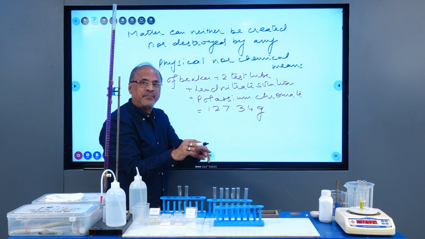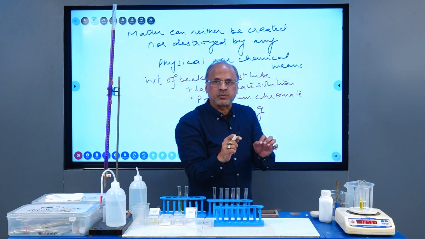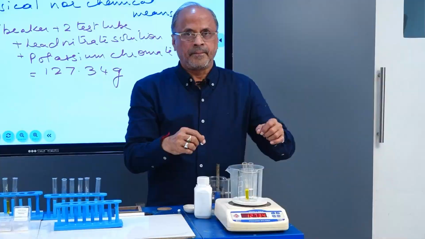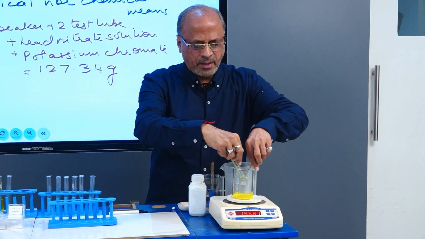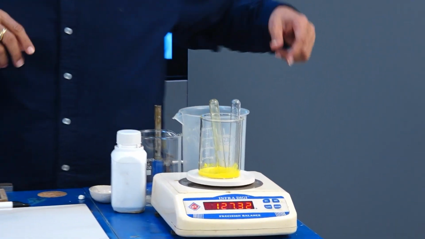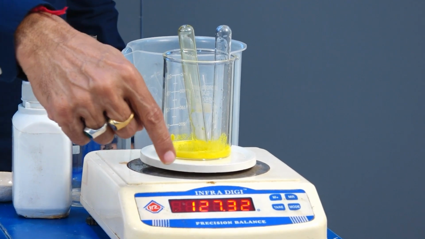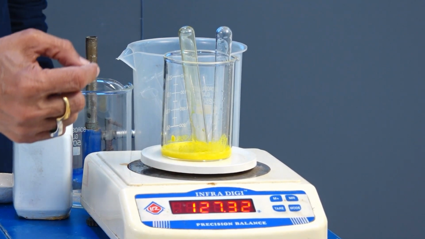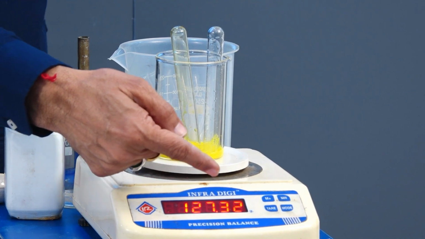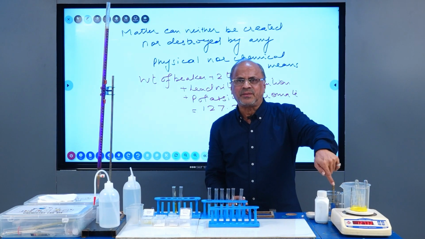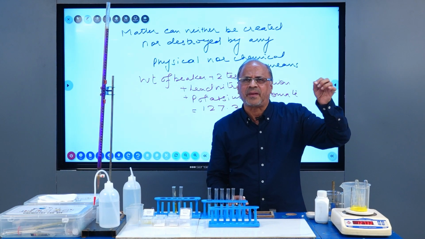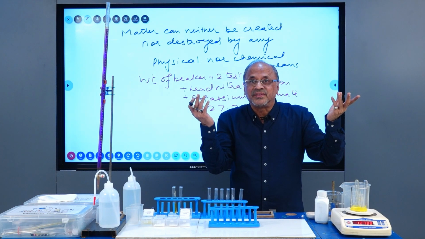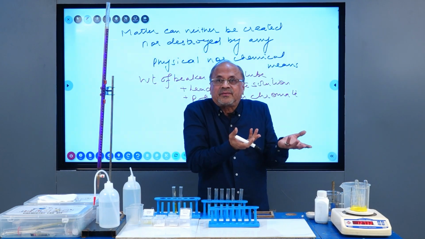See here, when I mix them and the reaction takes place, what happens to the weight? I am taking it. See here, carefully I put it over here. Within some experimental differences, small experimental errors will be there, but see here, still it is 127.32 or 34. So within the experimental error, you found that the mass was almost equal to 127.32. Because of splash, some particles would have gone out. We don't even think that such a thing can happen.